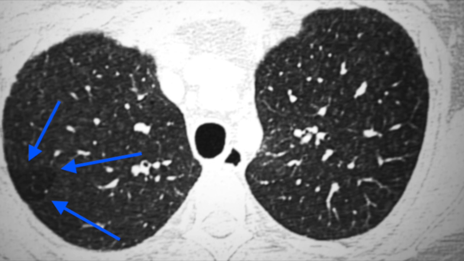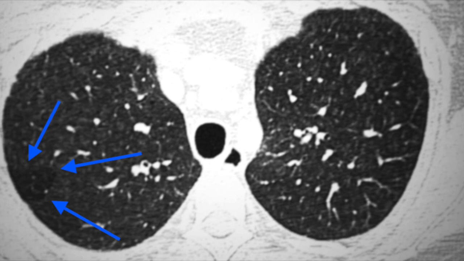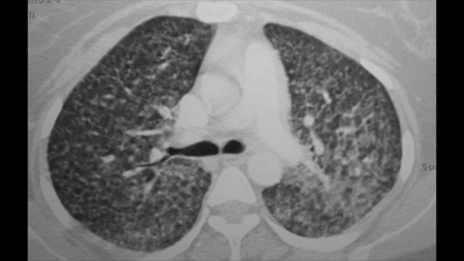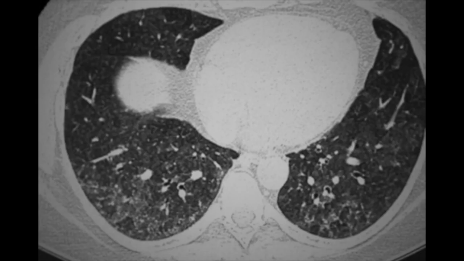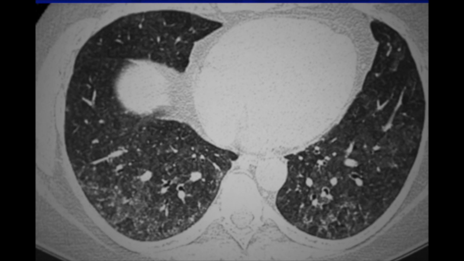Now in a case where they are going to go to chronicity, you see something like this — black areas, meaning there are areas of air trapping, which is commonly seen with HP. This is the time where you need to do expiratory CT, so that if this is attenuated — that means there is exaggeration of the black area, exaggeration of mosaic pattern — that means there is air trapping. More upper lobe, more ground glass and multiple nodules — it is a difficult diagnosis to call it subacute HP. But the clinicians will help, or you can give a positive challenge test if you know the patient is staying near an area where pigeons are kept or there is dampness — taking the patient out of that surrounding is what the clinician is going to do if you raise a possibility of subacute HP.